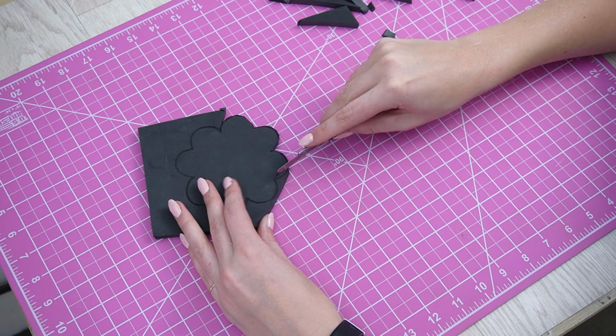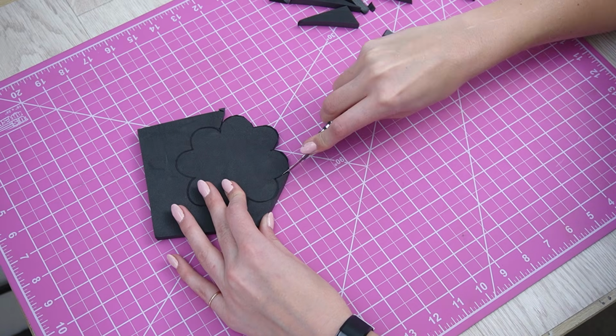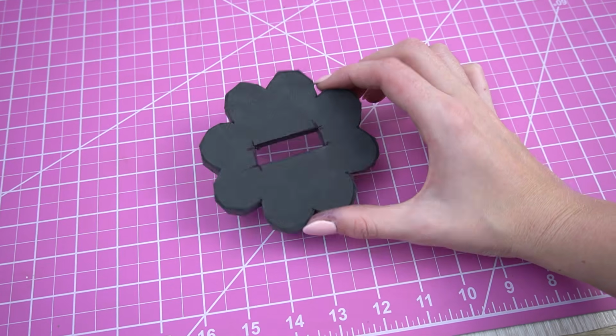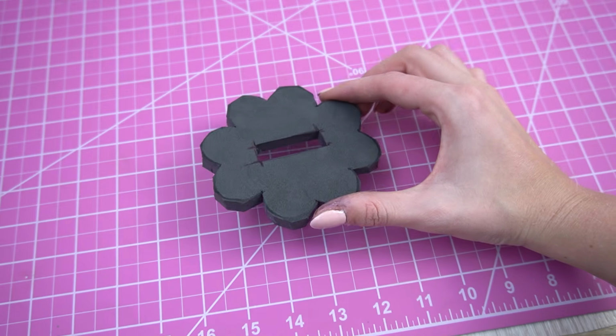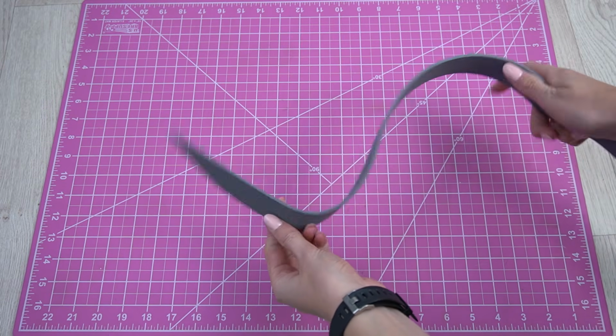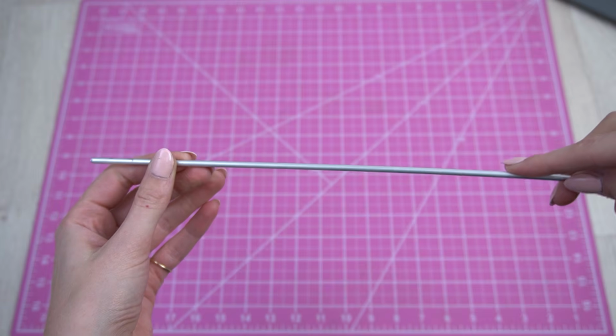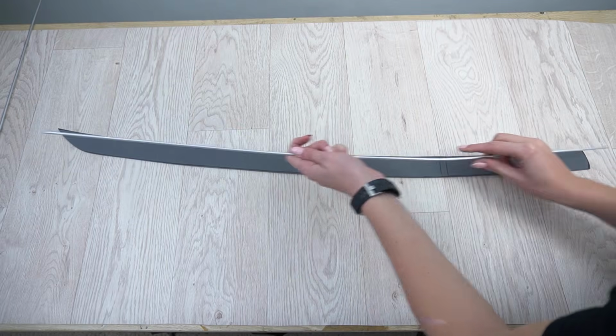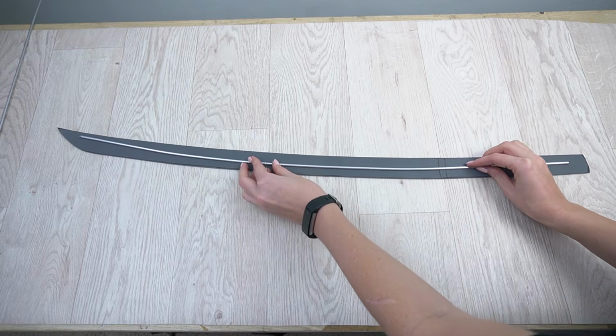For the guard of the blade, trace the pattern onto 10mm EVA foam and carefully cut it out. Then you can cut out a piece in the center of the guard for the blade to fit through. The foam itself is very floppy, so to give the sword some more support, we're going to be using a 4mm aluminium rod. Bend the rod so it forms with the curve of your katana.